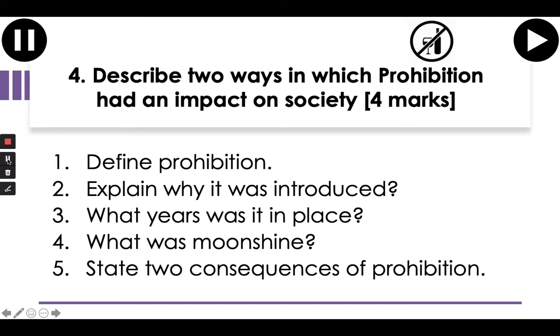Finally, the two consequences of prohibition. There are a number of them, and some of them actually overlap. But I think one of the best ways to look at it is, firstly, more corruption in society. Secondly, increases in crime. And then you've got third and fourth, which are less well known but important: it did increase inequality, or deepened inequality.